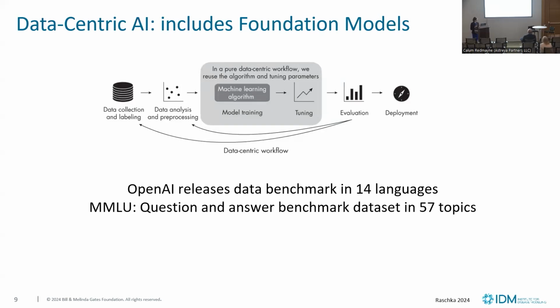Okay, another piece of evidence for why foundation models think critically about data-centric AI. OpenAI just recently published this MMLU dataset. So again, a question and answer dataset to measure accuracy of these models. They published this in 14 languages. And again, something that isn't really spoken about very often, but is so critical, is the role of benchmarks in driving innovation. And what I'm so excited about for this particular release of data is the ability to improve performance of these models across an increasingly large number of languages.